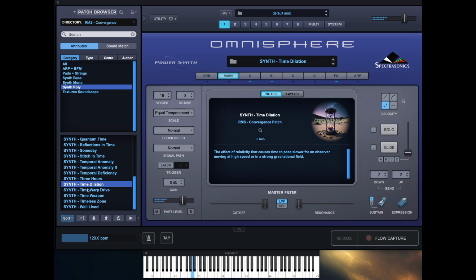Satisfying low end, this patch. Very responsive sound as well.